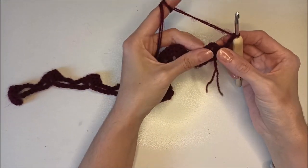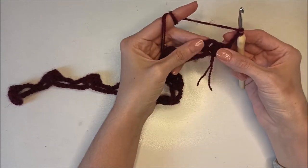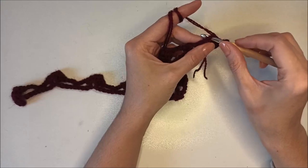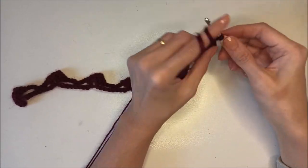After that, our work is so easy. Yarn over, that place is ready here. Yarn over and insert into that chain 2 space and make 3 double.